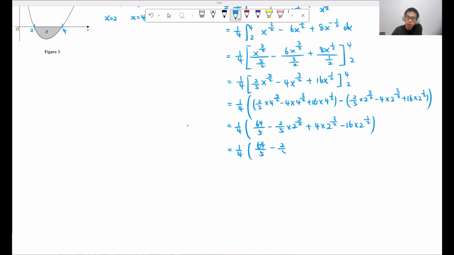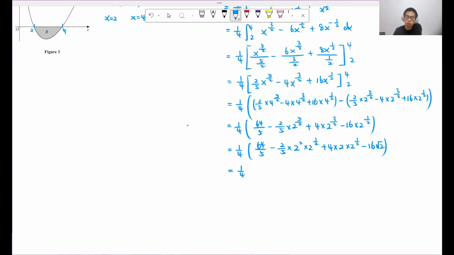So that means we need to write 2 to the power 5 over 2 in terms of 2 to the power 1/2. We know 5 over 2 is 2 plus 1/2. So we can rewrite this as 2 to the power 2 times 2 to the power 1/2. And then for the next one, 2 to the power 3 over 2 is the same as, 3 over 2 is 1 plus half. So it has to be 2 to the power 1, which is 2, times 2 to the power 1/2. And then the last one, 2 to the power 1/2 is just root 2. So we can just write it as root 2 here.